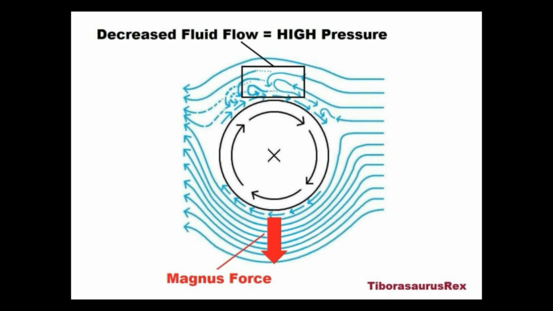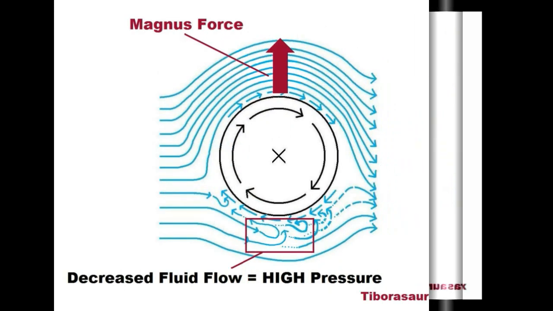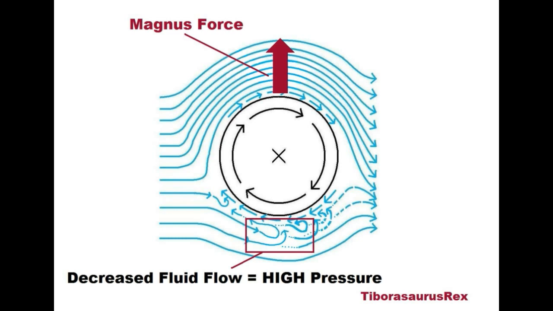Now, this is going to be opposite if you have the bullet spinning in a left-hand twist. If it's in a left-hand twist, then those arrows going around and around in circles are going to be pointed the other way, so your flow field is going to be opposite. In that case, your Magnus force would be upward. So that was the vertical deflections we're talking about in regards to Magnus force. A deflection either down or up due to wind coming from the right or the left.